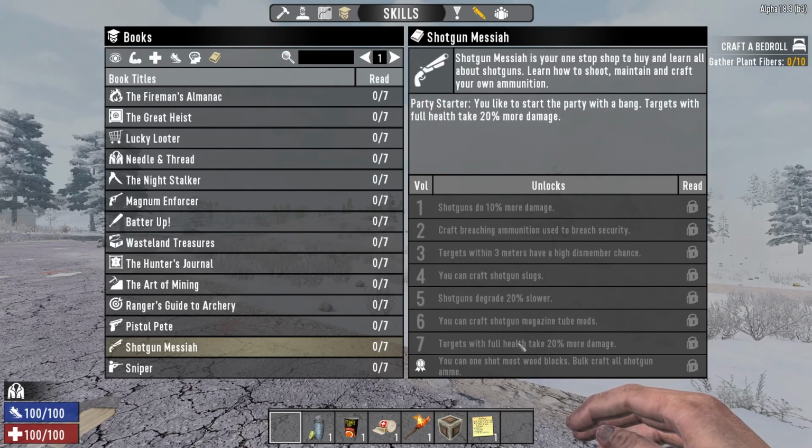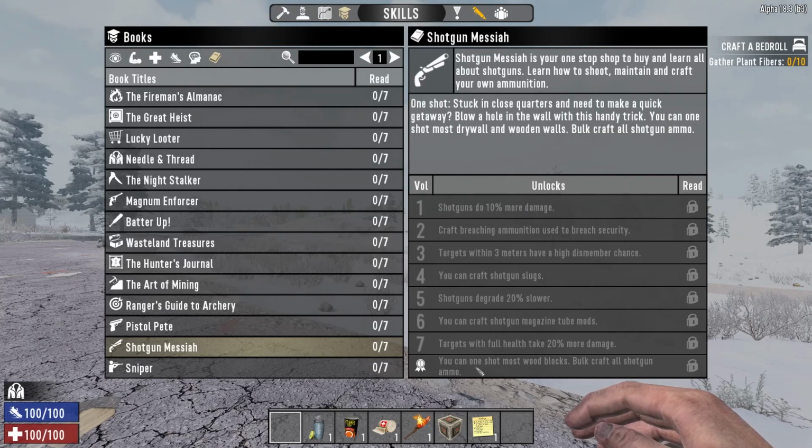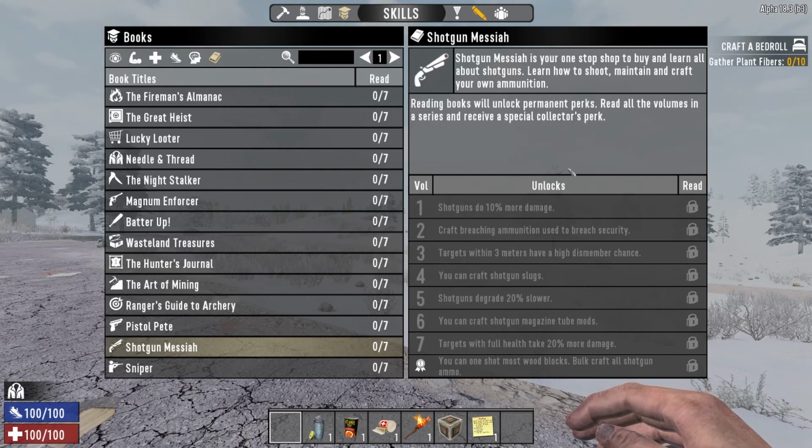Once you've got all 7 of the books, you then get a further ability increase, which is you can one-shot most wood blocks, bulk craft all shotgun ammo. So finding the books is a very, very good thing. It does take a long period of time though, unless you're really, really lucky or unless you're cheap. Anyway, what else we got?